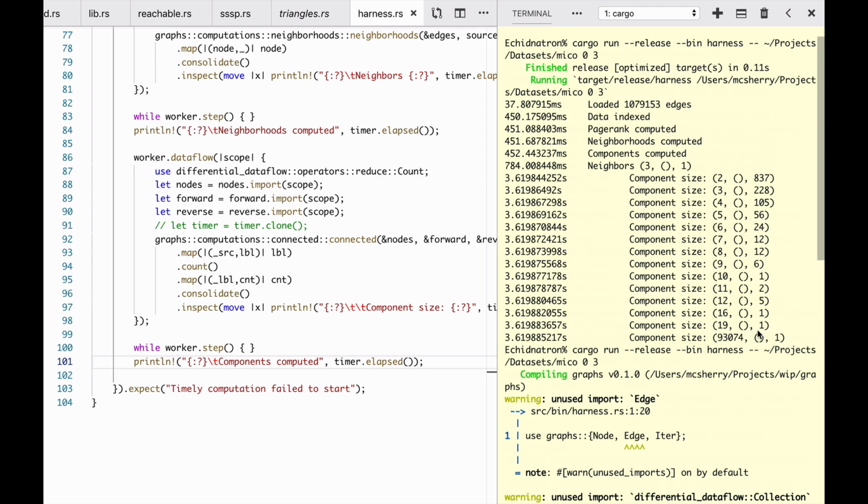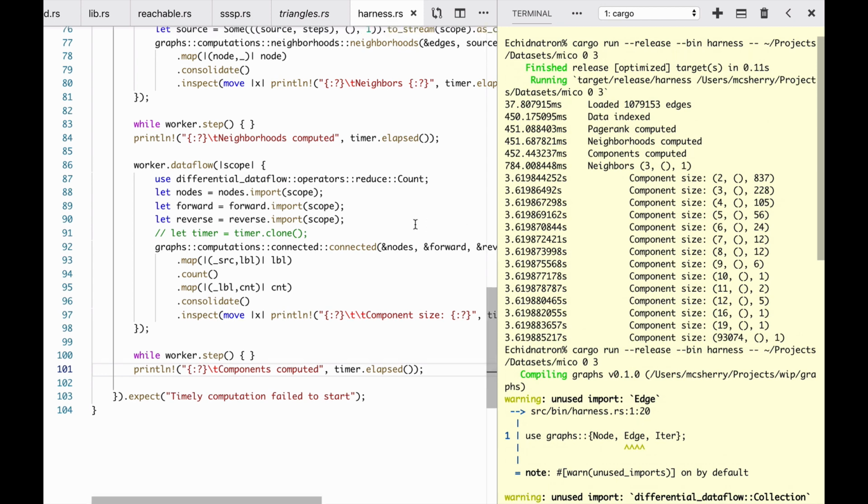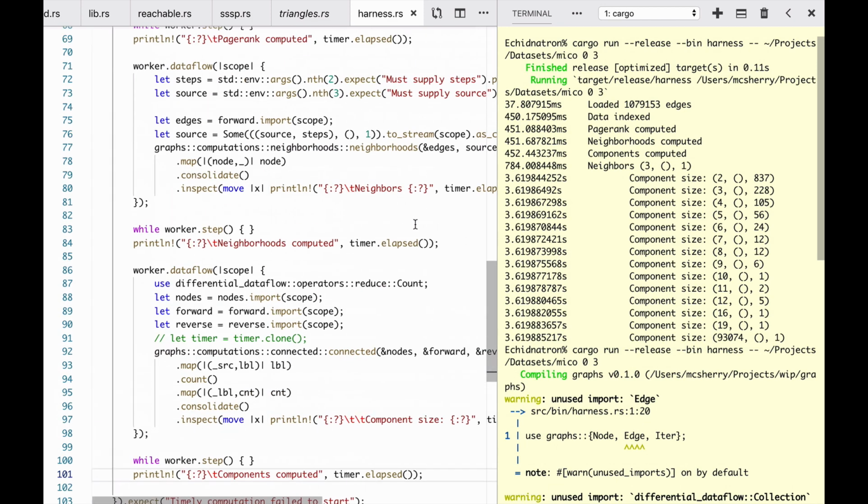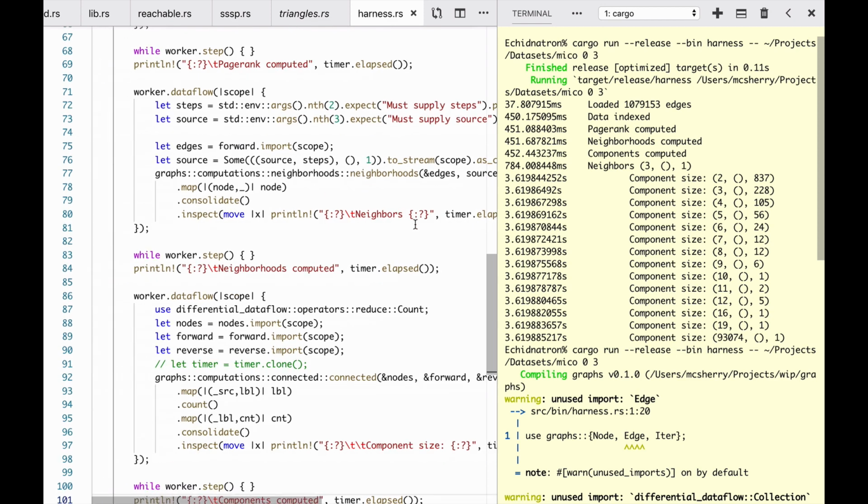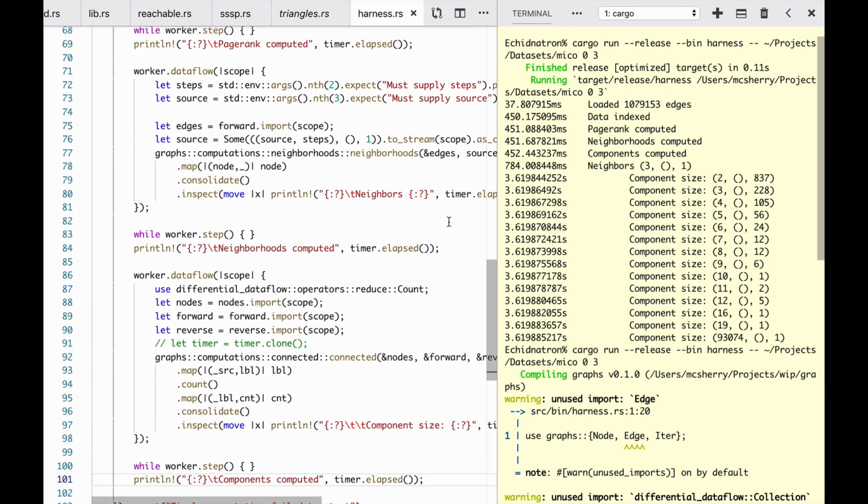But we can just sort of look at some of the data if we want to see. Apparently, I have no idea what neighbors is actually reporting. It looks like, what in the world is going on?